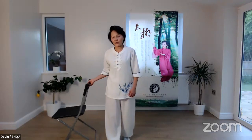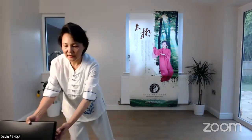If you are feeling a little bit tired or challenged today, it's because we are moving, great, progressing forward. So today, these are the two new warm-ups for you to practice. Now, usually we do the Ba Duan Jin first, but to keep the momentum going today, we're going to start with our Tai Chi, and then I'll leave 13 to 15 minutes to go through the Ba Duan Jin as our cooling down exercise today.